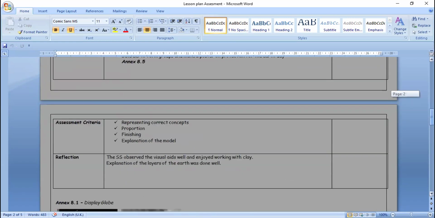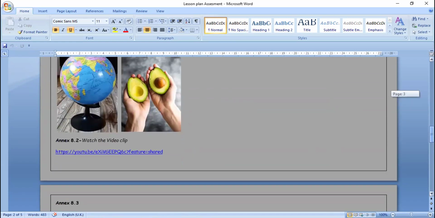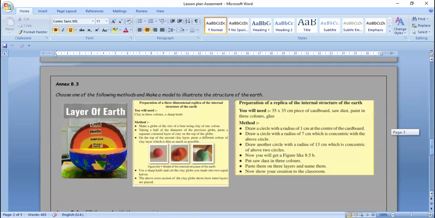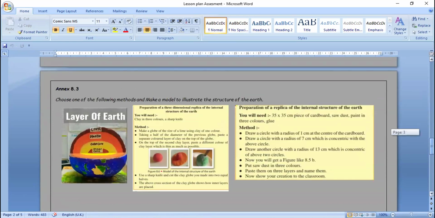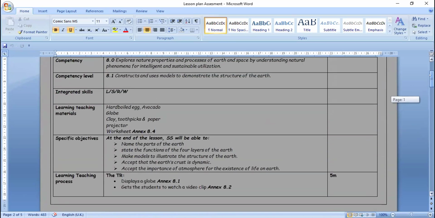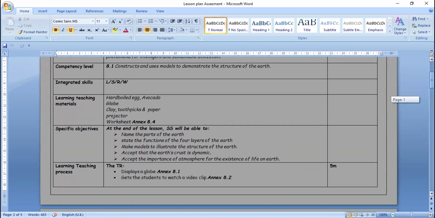Yeah, ma'am, this is the clay, and they can choose. I have given two options, either clay or they can use paper. This activity is based on this, it is not for the engagement activity. The first stage engagement activity, you play the video. While watching the video, what are they supposed to do?